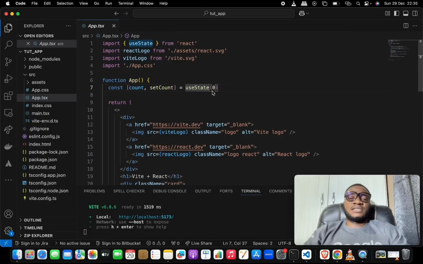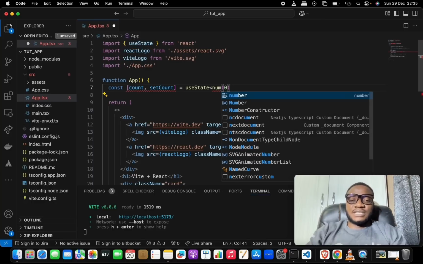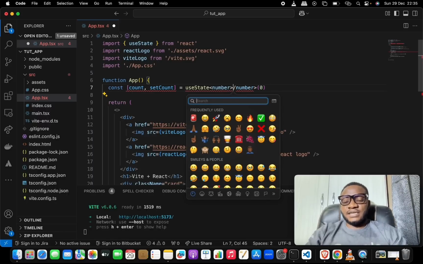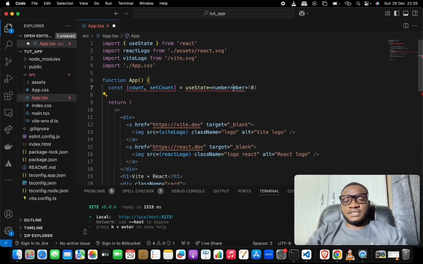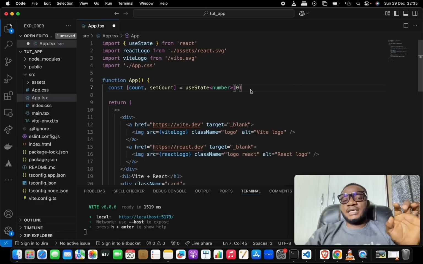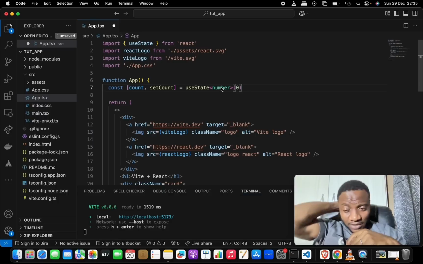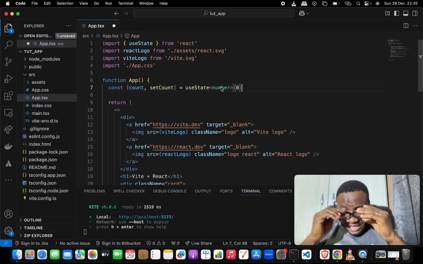This is because it's inferring that, since you assigned it 0, it is a state of number. But for you to specify that this is a number type, you need to come here and put in your type, which is a number type, like so. Once you specify this, then it knows exactly that this should be a number and nothing else but a number. You could also specify other ones.